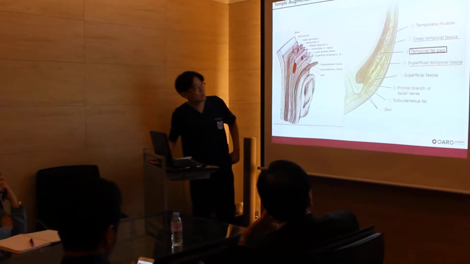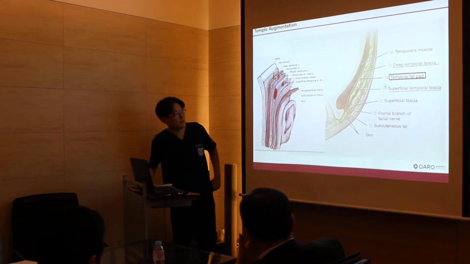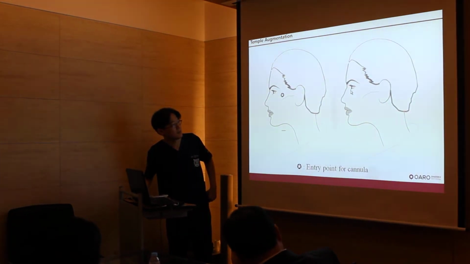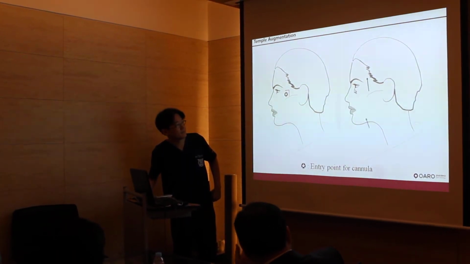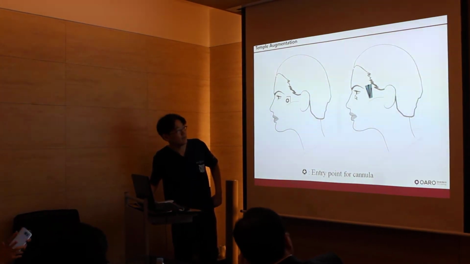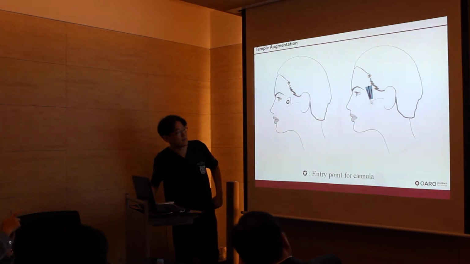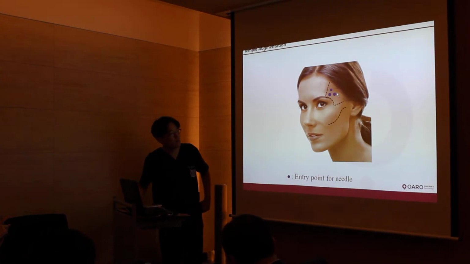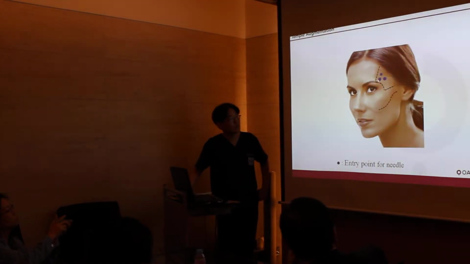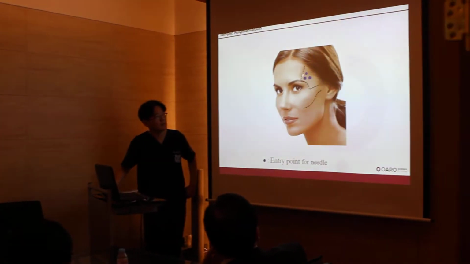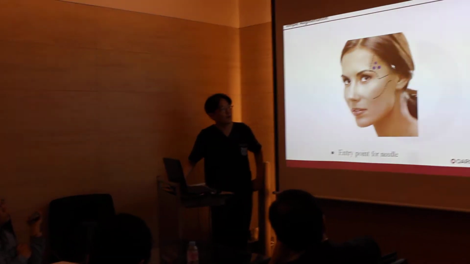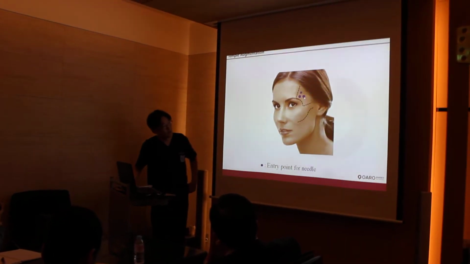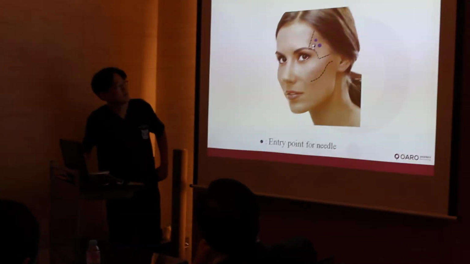This is the space between the superficial temporal fascia and deep temporal fascia, and this space is the main area for filler injection. So, in the case of cannula injection, this area is preferred for insertion. And when you use a long needle for periosseous approach, you inject filler in this area. But if you go too far, that makes your face wider. So the injection point should be close to the eyeball.